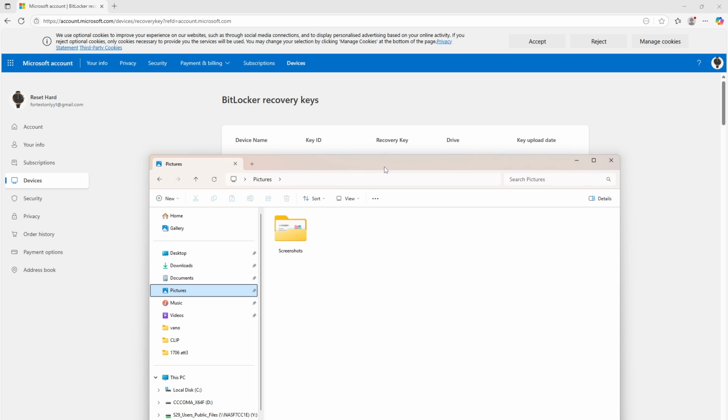And on the following page, you will see the columns with the device name and recovery keys, and so you just have to find the device name that is the same as your tablet's or laptop's device name, and find the according recovery key to it, and then you can write it down, especially if you're opening this page up on the same device. In case that you lose the access to your device, you'll be able to recover it using this recovery key. And that's basically it. So now let's return back to the tablet.